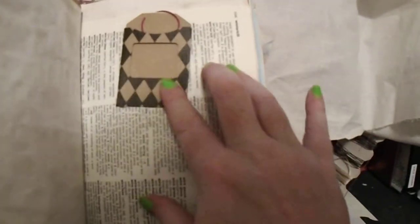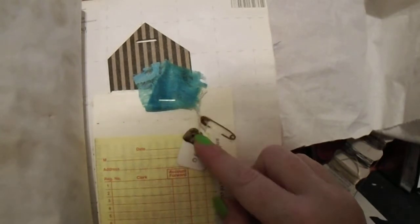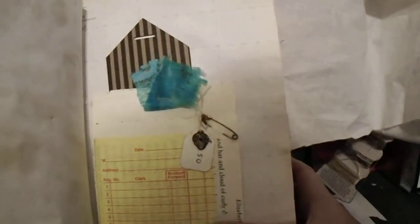Another waterfall. Paper. Another file folder. Flip out. Another waterfall. Back. Another one of those charms with the price tag. This was actually like this. I don't know if I really paid $1.50 for it. I don't think so. Probably not. It's a broken piece of jewelry. And a rusty paper or safety pin with a guest check and everything.